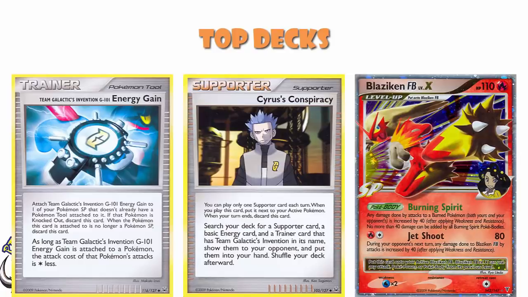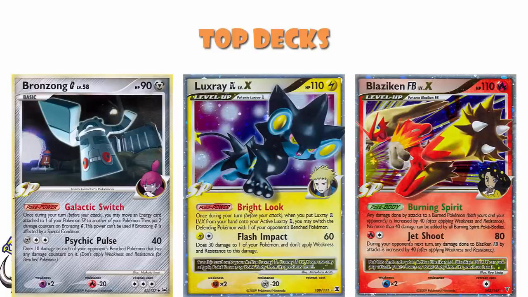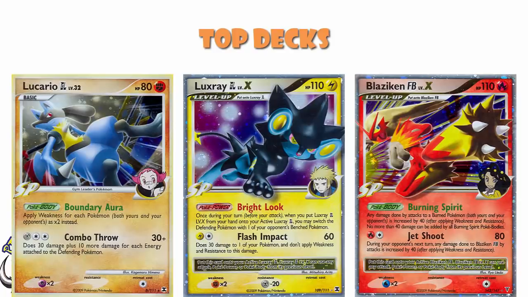You had Bronzong G so that you could place energy and then move it around later. You had Lucario GL, which was extremely important for making sure that your opponent had ×2 weakness, because otherwise they wouldn't, and in some matchups you really relied on that. And one card we haven't mentioned yet, so we might as well chuck it in here, Toxicroak G.